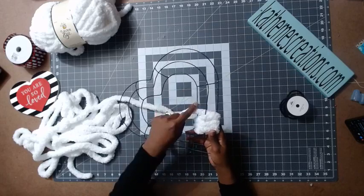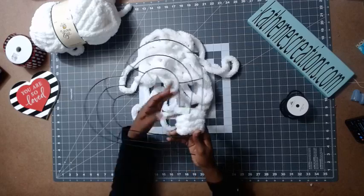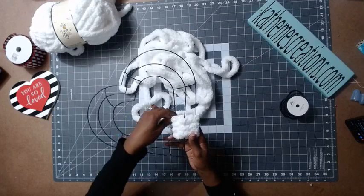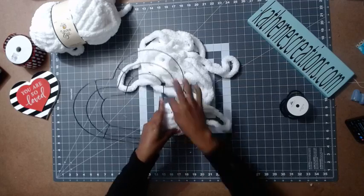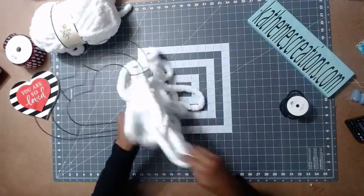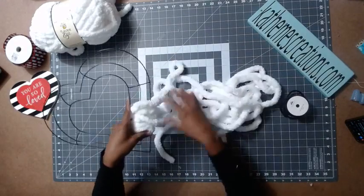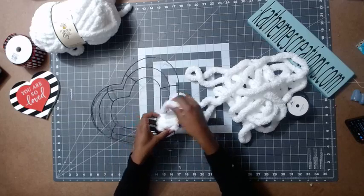So now we got to go over this bar right here. We went under this one. We got to go over this one. So we take our yarn, go in between. So now we're over this bar. Now we got to come back under. So we take the yarn, grab what we can. Like I said, you can cut off less, so it could be more manageable for you if you want to. So now we've come under.